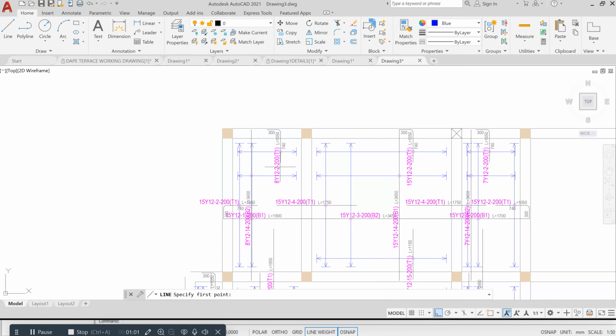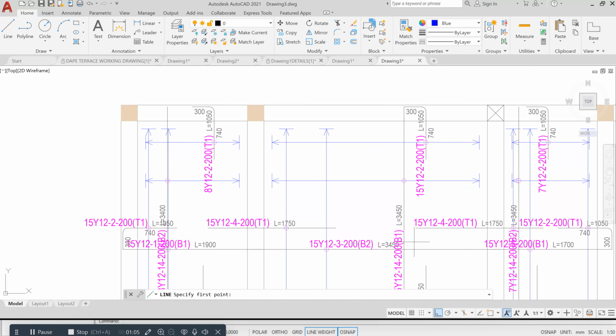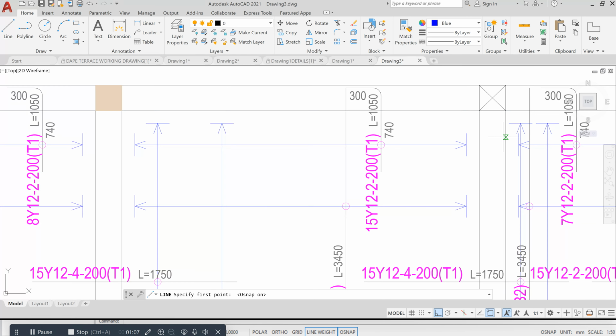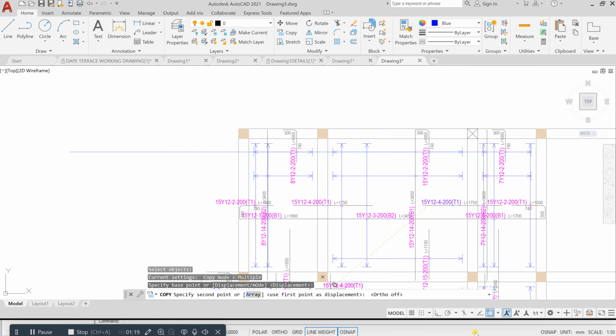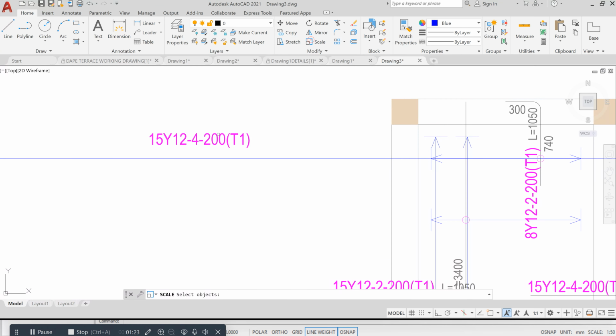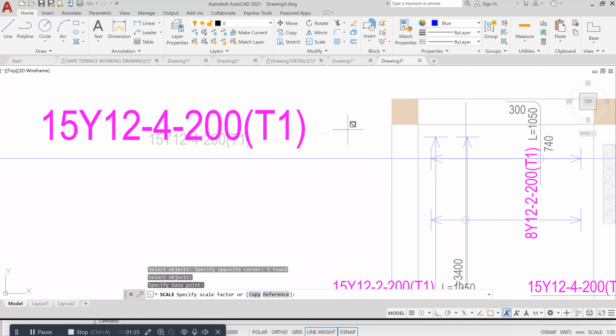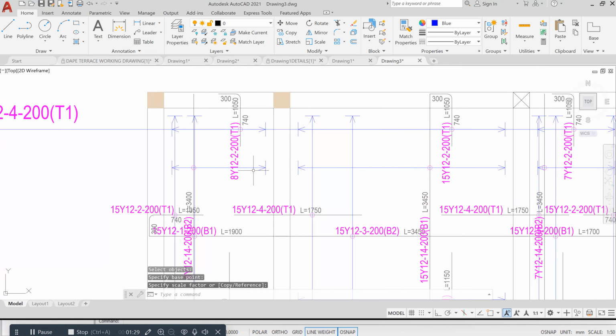Okay, so these are your top bars. So you connect it together, call it out. So you copy again. I want to take this, and then I'll increase the scale. So this is what I want. So I will now add this up.